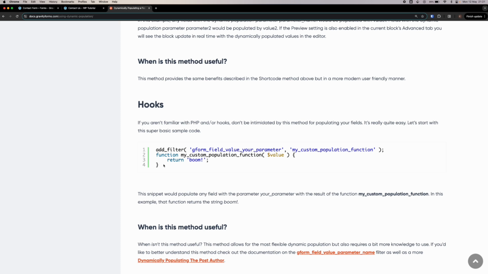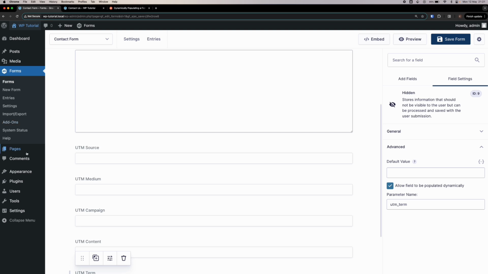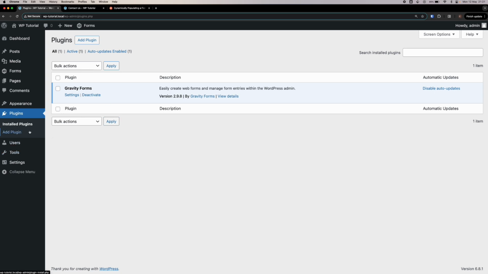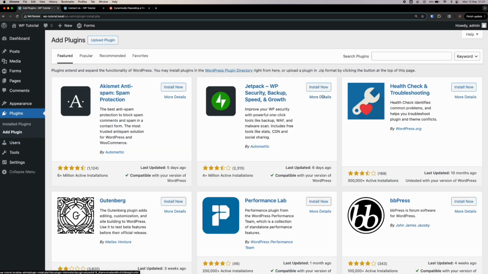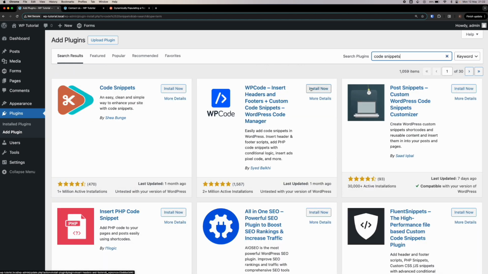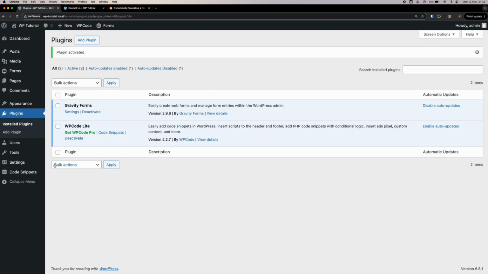So what I'm going to do actually is first I'm going to install my code snippets plugin. So let me just go to plugins, add a plugin, search for code snippets, and I'm going to install this WP Code plugin and activate it.